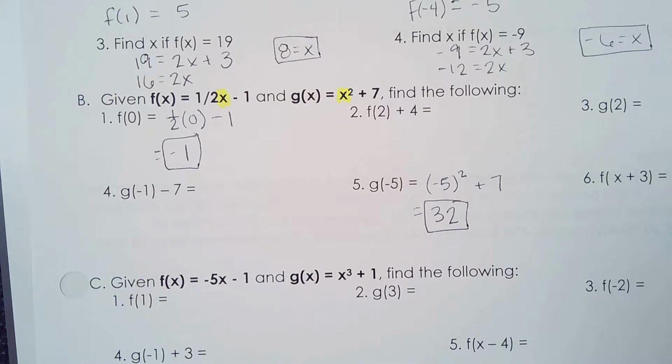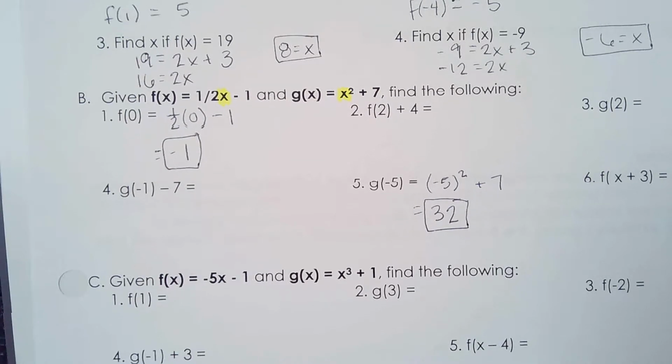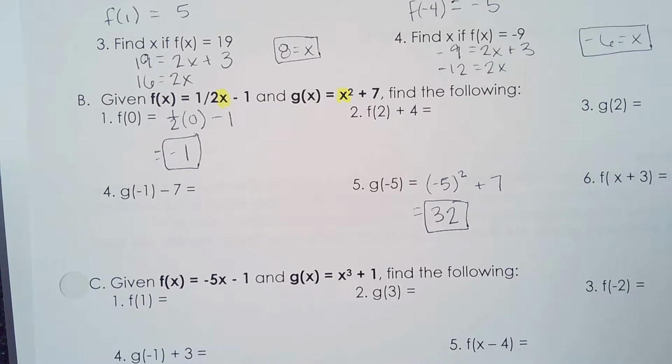Why is it not -25? I heard somebody say -25. -5 times -5. Yeah, it is -5 times -5. It's not 5 squared with a negative outside, right? So it would be different if it was written like this, right? If that negative was outside your parentheses, then it would be -25, but because it's inside, it's not. So you got to be really careful with those. Questions on that one?